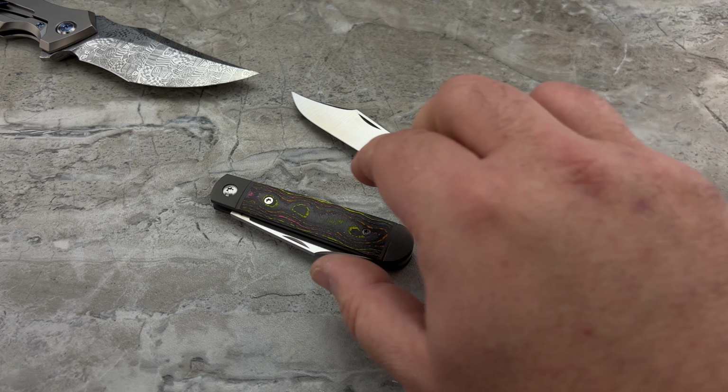And if you're wondering, well, how's it going to feel in the hand? Here's the Big Bro. And obviously, I've got a full grip on the Big Bro. I've got some stuff on it. I do use my knives. So you've got a nice full grip on here, not quite as much as you would have on, say, the Vampire Jack, but good full-size grip.